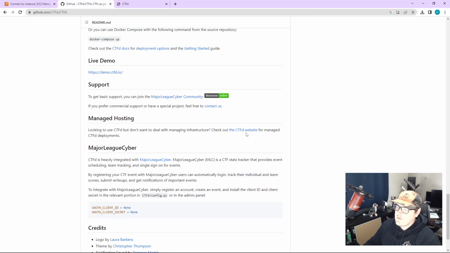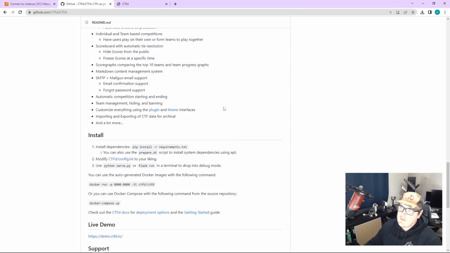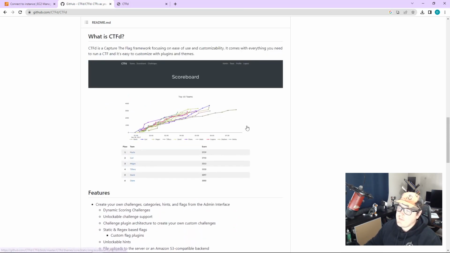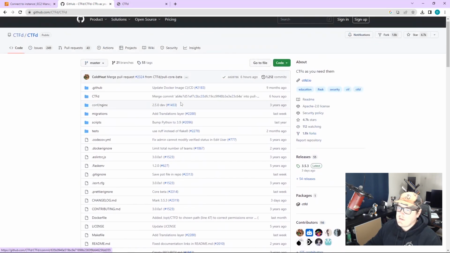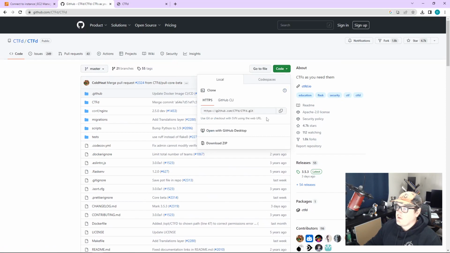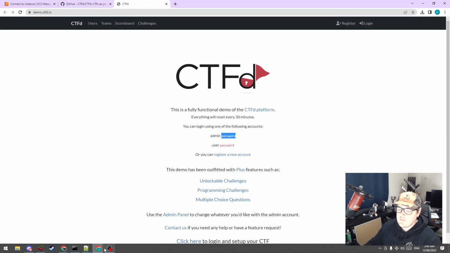They do manage hosting for their website, which I think is a little bit expensive. It makes sense for them if your business wants to pay for it, great. But for me, I think running it on a free instance works, and it really depends on how many users you're going to have accessing it and how much content you're developing. Following this guide, you can do this all yourself. If you're going to copy the Git link, this is where you copy it from. If you've never seen GitHub, just copy that. But yeah, we'll head back to the command line.